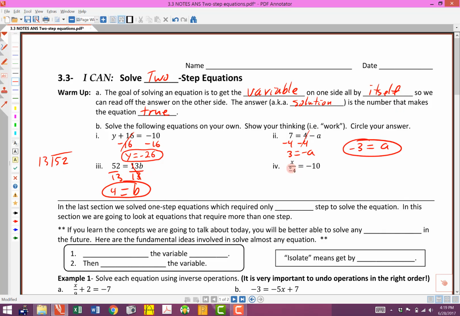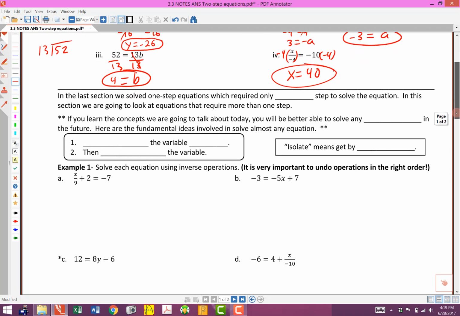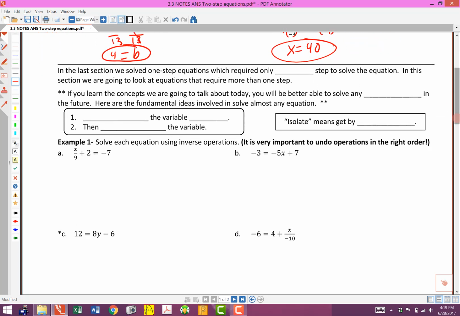We're going to undo dividing by negative 4. We're going to multiply both sides by negative 4. So again, I'm going to put that second factor in parentheses. Negative divided by a negative is going to cancel to be a positive 1, just like we want over here. And then this is going to be a 40, so the answer there is 40. So hopefully you got all those right. If you did, then you're in really good shape and ready to go on to this next section and next idea, because this is a little bit more complicated, but really, really important.